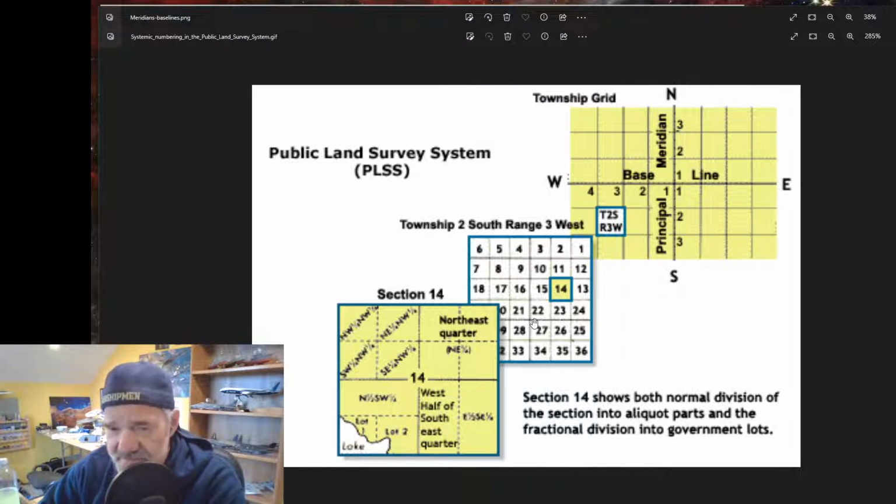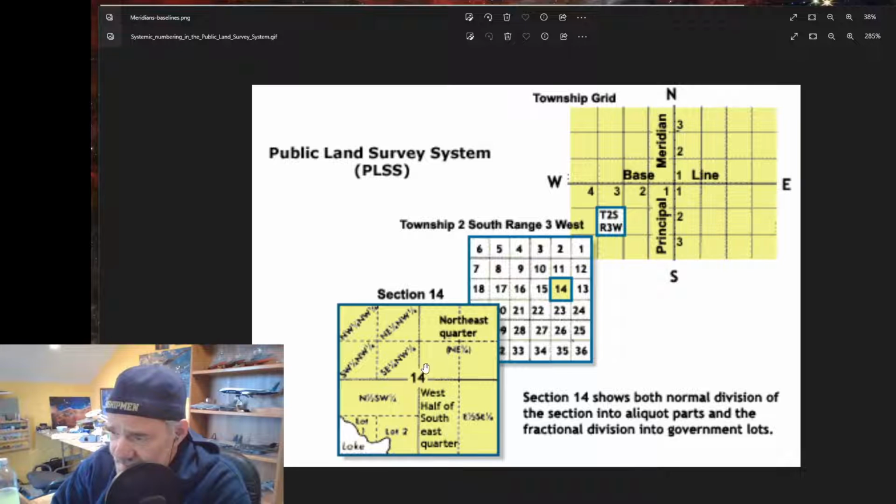That is the perfect world. That's if we lived on a flat earth and we mapped it to a flat piece of paper. By the way, we do not live on a flat earth. Anyway, I digress. That's a pet peeve of mine, being a cartographer for these past 40 years. Anyway, so a section has 640 acres.